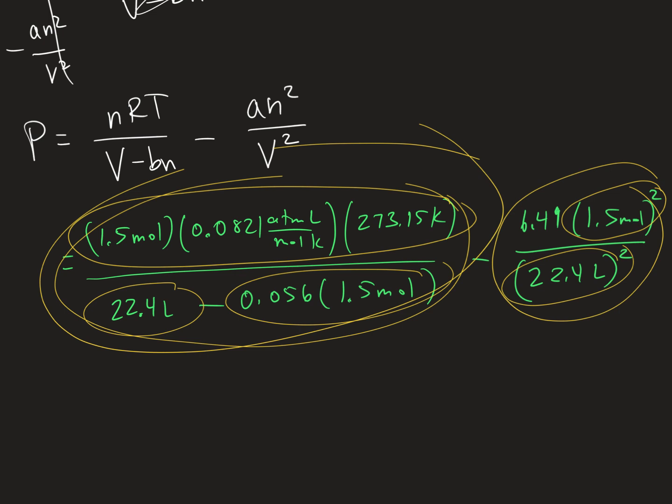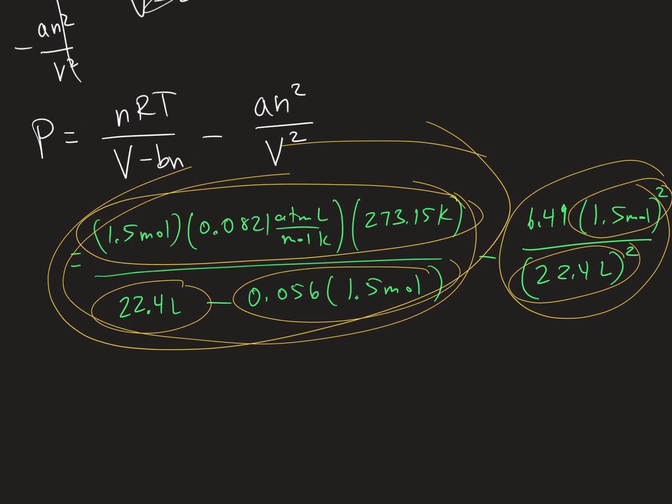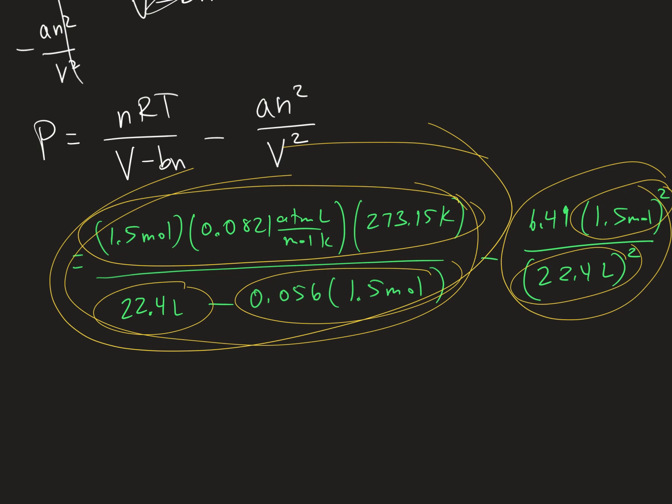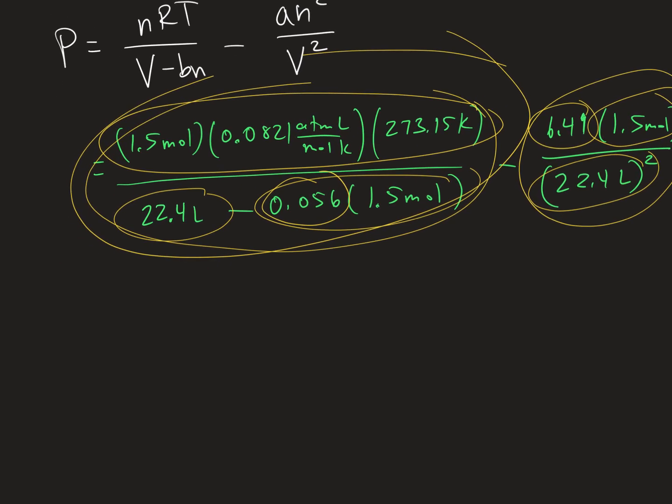Okay. What units should we get? Yeah, that's a great question. This one's going to be hard to cancel units, right? Because this one doesn't have a unit, but maybe it's supposed to. This one and this one. So maybe just make sure you're in atm, liters, moles, and Kelvin for everything else, and you should be good. I know that's not great, but what'd you get? It should be atm. Yes, we should be in atm. We're looking for pressure.